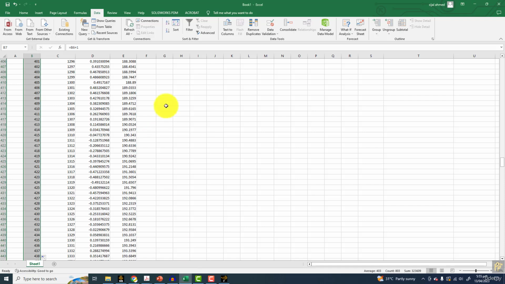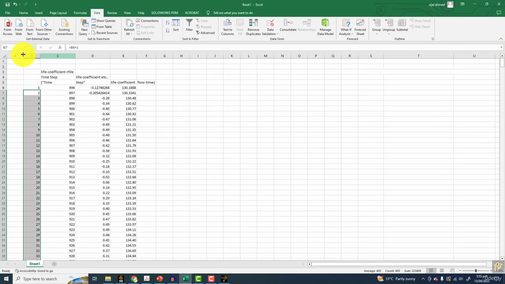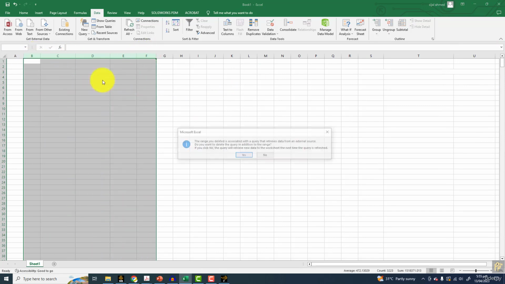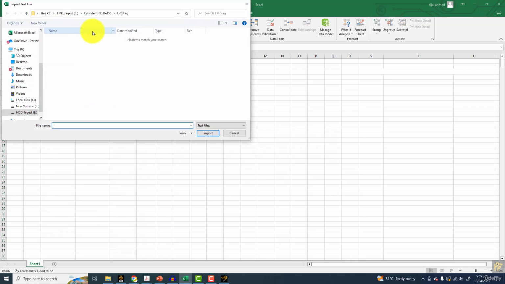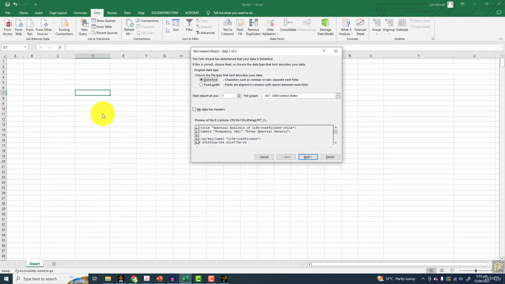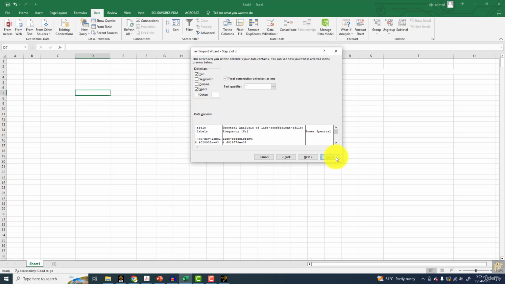Then open Excel again, the same file, and from text file again, same thing, all files, this is the FFT CL, next and finish.